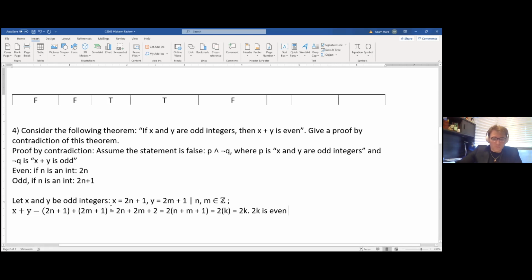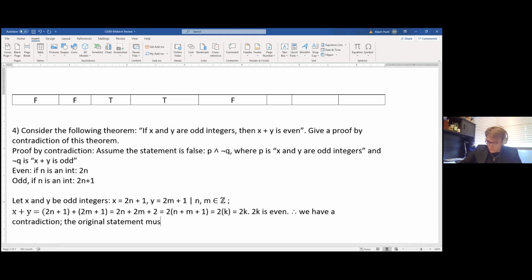So we kind of went through the algebra here. We decided that this whole sum is equal to some constant k. And since 2k, I know I didn't define k as being itself an integer, but whatever. 2k is even. And our original statement was that this sum is odd. Therefore, we have a contradiction. Generally, the wording that people use in every single proof is, thus we have a contradiction, or the therefore symbol. Therefore, there's a contradiction and our original statement must be false. Thus, x plus y is, in fact, even.